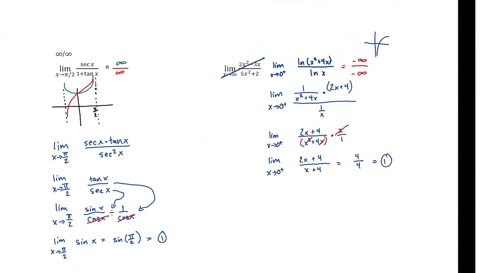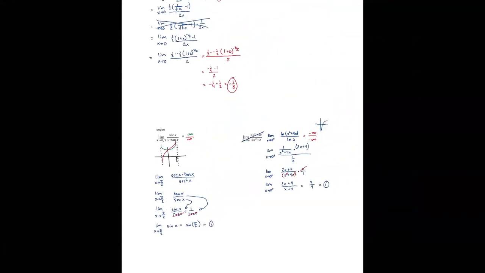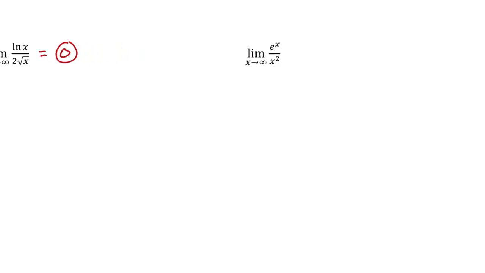So this illustrates a trig example where you have infinity over infinity, and a logarithmic example where you have infinity over infinity. And let's go ahead and look at one more example before we end the recording for today. Let's look at this one on the right. I would encourage you to try the one on the left. The answer will be 0, and I will go ahead and post the work steps for that. But one thing I want to caution you about when it comes to the one on the right is when you use Hôpital's rule.